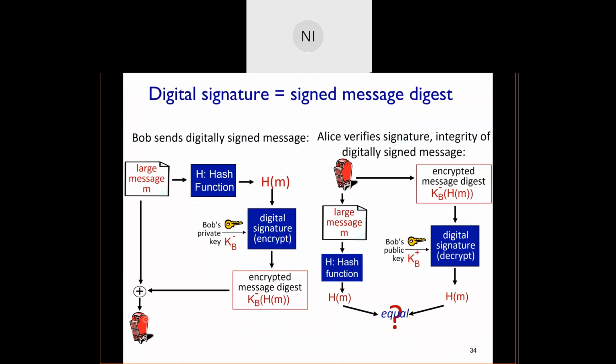So what you do is, see here, you are sending the plain text M and the encrypted message digest into the post box. But if you want the confidentiality, what you do is you take the M, comma, this encrypted message digest and encrypt using the secret key that is agreed upon between Alice and Bob. So that way you'll also achieve the confidentiality of the data.